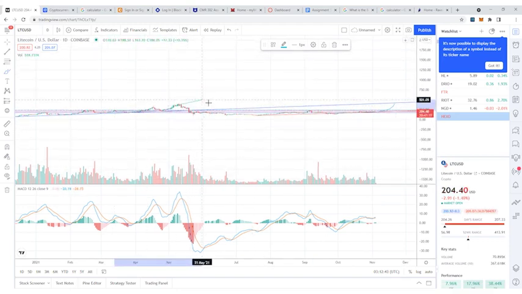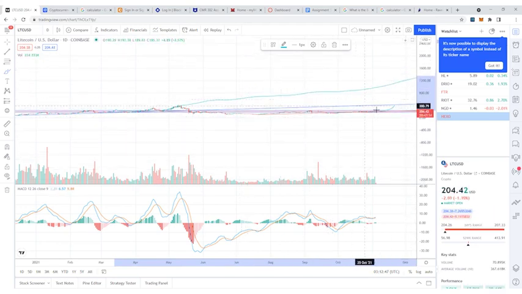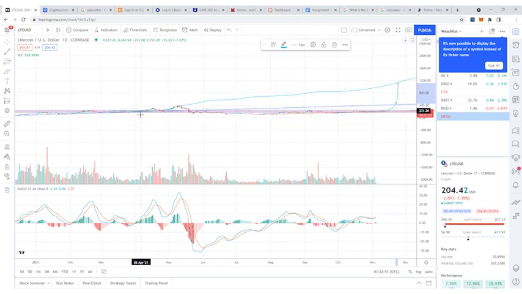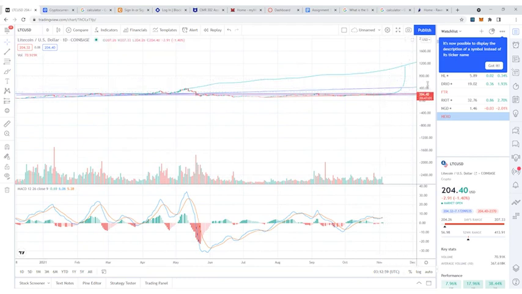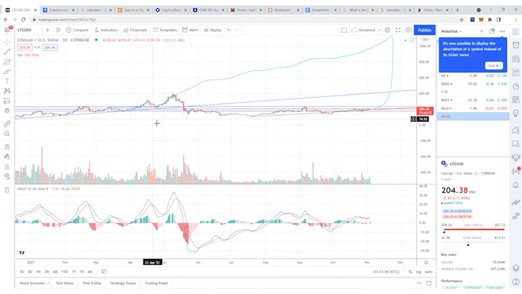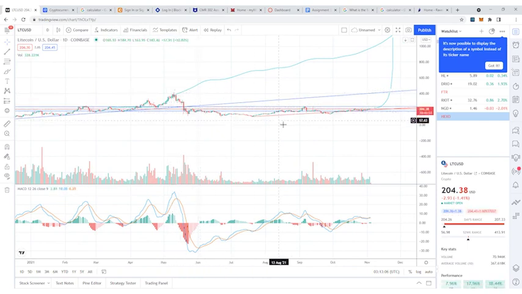We zoom out and we draw a line, say right here. We could break this level and start really running like it did back in the day here, and starting to see that multiple X return on our investment. So I want you to get one more good look at this before we go look at one more, and just remember how this looks. Remember this peak, this low consolidation, the higher lows, and then this breakout pattern formation that we're seeing.